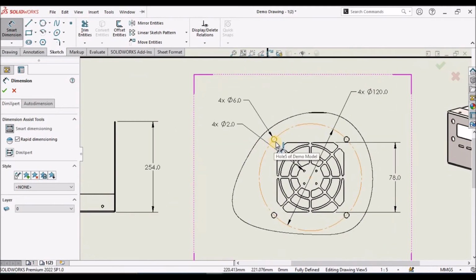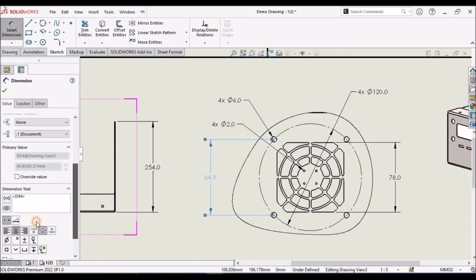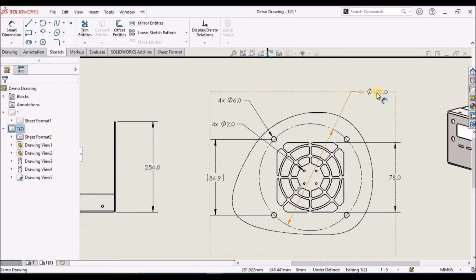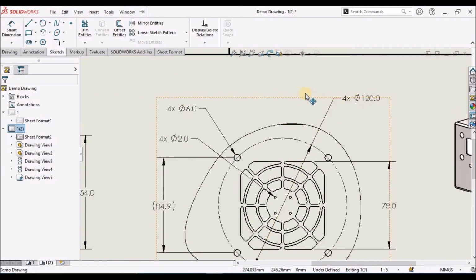See, we can show this dimension, but we have to keep it as a reference, because we are already showing this pitch circle diameter.